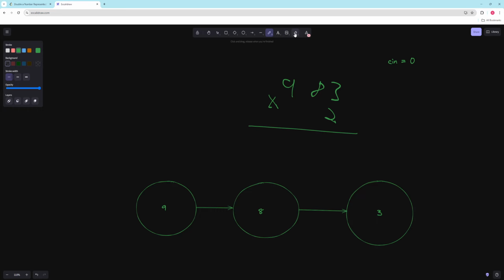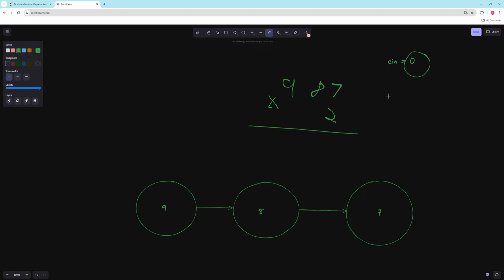So let's demonstrate that. Instead of 983, let's use another number, say 987. In a normal number multiplication, you'd take these, multiply by each other, and my carry in right now is 0.